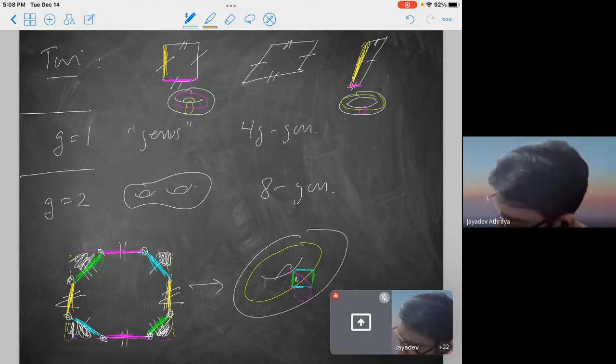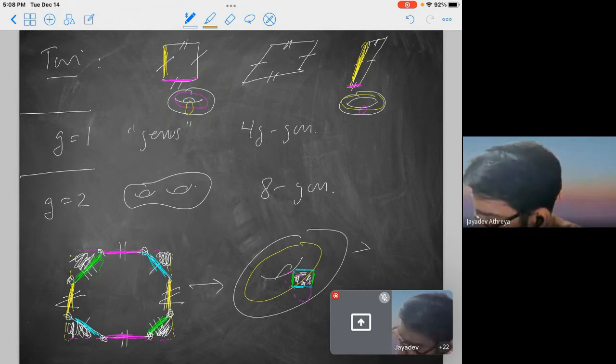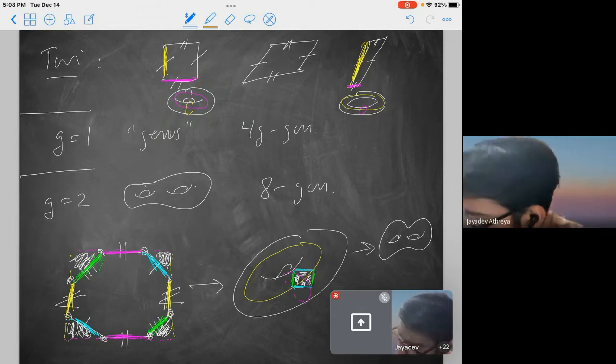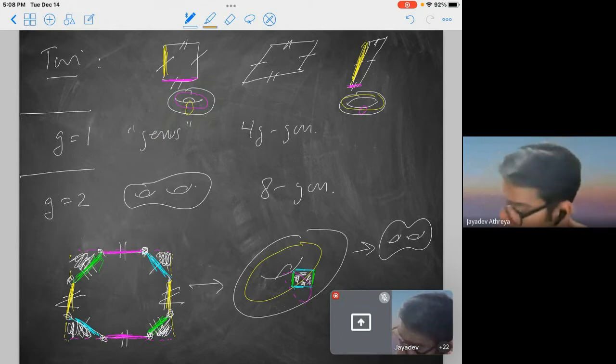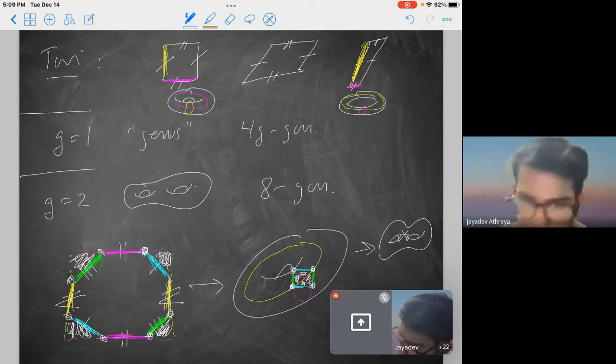So I have this square hole in my surface, and what I'm doing is gluing opposite sides of this square hole. And when I glue the opposite sides of the square hole, I pick up some more genus, and I get this genus 2 surface. Let's see what's happened to this corner. If I'm identifying opposite sides of this green and this blue, all those 4 corners collapse to 1 point. You can also see it from this original picture.